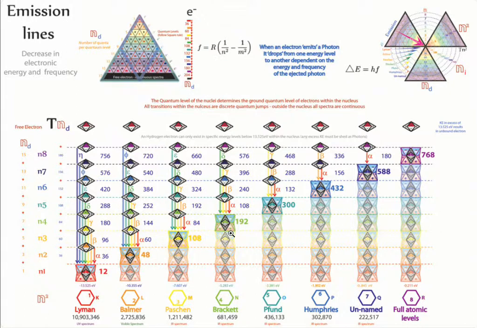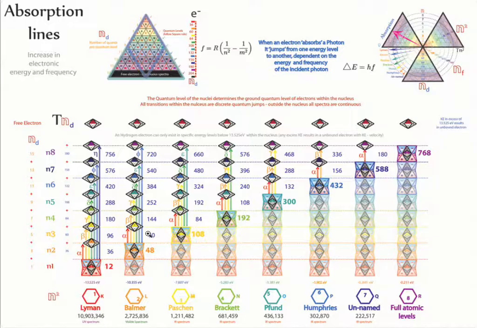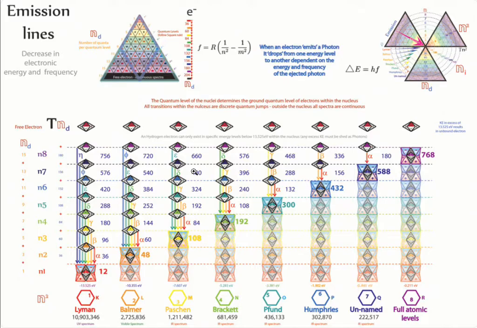This picture shows us emissions as opposed to absorptions in the previous illustration, where again it is exactly the same numbers if you compare one picture to the other, which we'll quickly do here. You can see these numbers here. They are all identical to the numbers here. The only difference is, in this case, where the electron gives up the energy to drop down to these energy levels, it releases this number of quanta in the process.